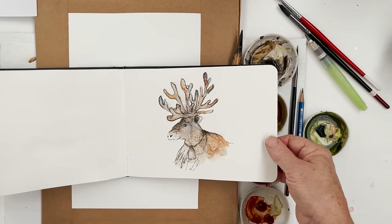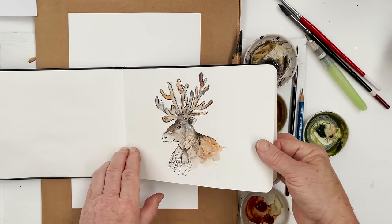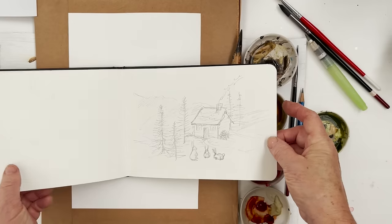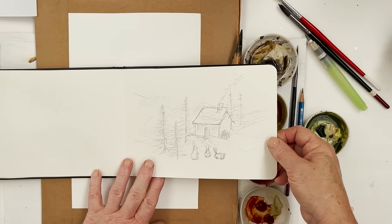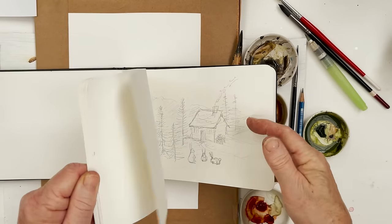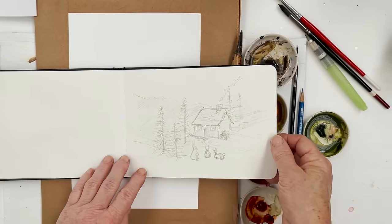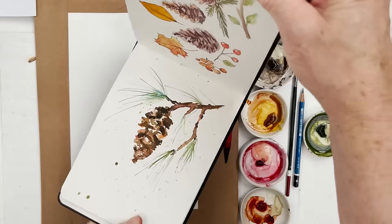I don't know if it's a reindeer. It looks like a moose to me, but anyway, it's a moose deer. Might do something like that for a Christmas card a bit later on, maybe. Thinking about little cutesy kind of description type houses in the mountains with pines and bunny rabbits. And so that's something very early on in the creative process. And then this morning I've done this, and this is roughly what we're going to do next.